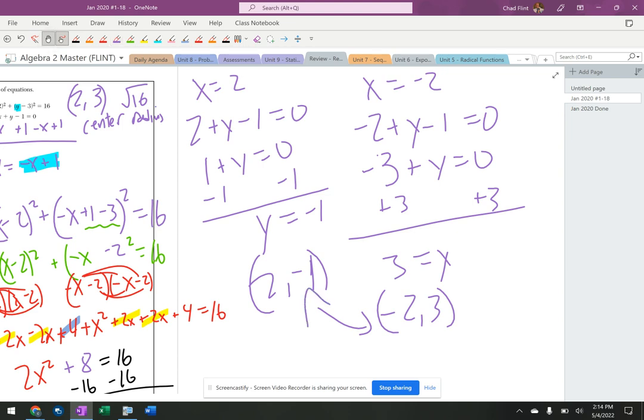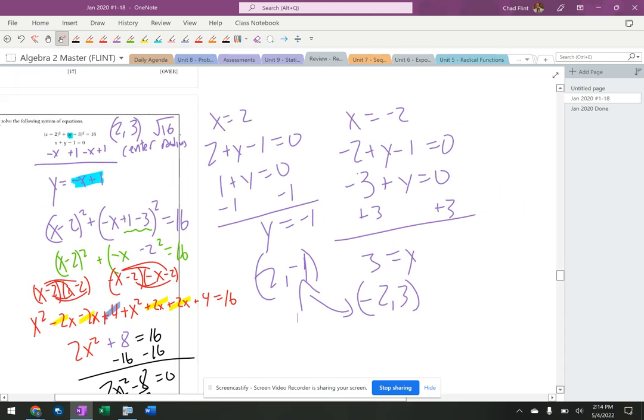Like I said, if you drew this out on a graph, you could have found those 2 points and then maybe done some different things. But there are probably other ways to do this algebraically. That's just the way that I know works the most straightforward. Sorry about the mistake in the middle of the video.